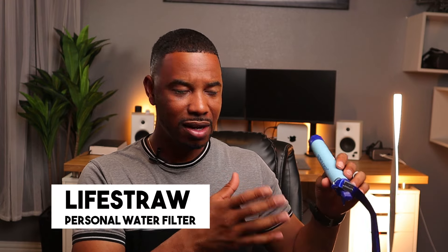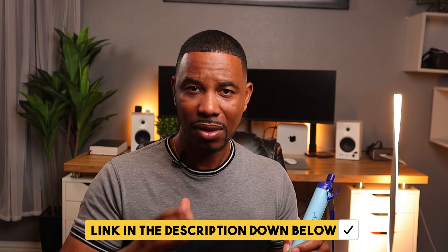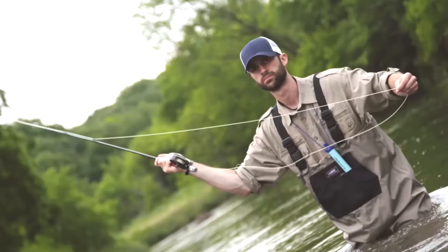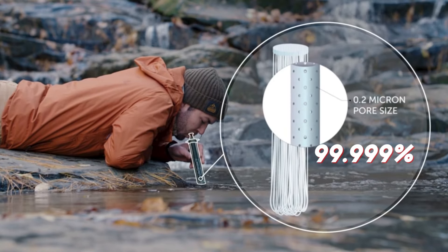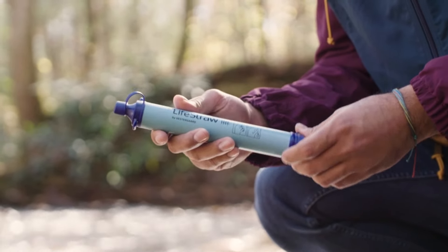I bought this in a bundle with other survival gear, but I'm going to link directly to the LifeStraw — same type of device. This is a very useful gadget; it's highly portable, fits in your pocket, pretty robust, and very lightweight. If you find yourself in a survival situation, this water purifier and filtration system kills 99.999% of bacteria and parasites in water. You can use it for up to 1,000 gallons and it has about a five-year shelf life. Bring this on camping trips, hiking, or anything in the woods — it's definitely a lifesaver.